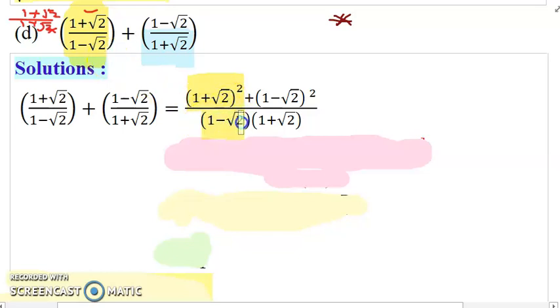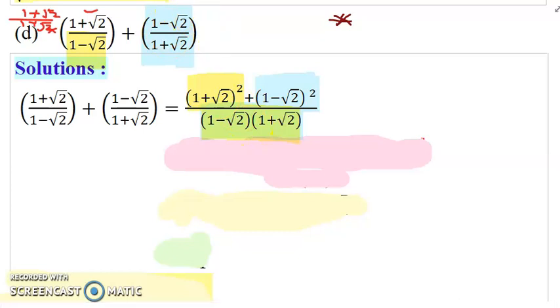The denominator, on the other hand, if let's say the other way around, this one I'm going to multiply top and bottom with the denominator 1 minus square root of 2. So what happened on the numerator? 1 minus square root of 2, 1 minus square root of 2, I multiply. You find out that I have 1 minus square root of 2 squared. The denominator, you find out that it happens to be the same as what we have for the previous one. Okay.